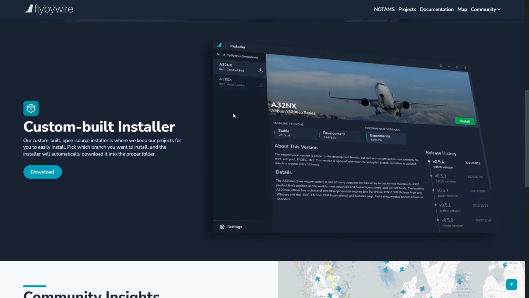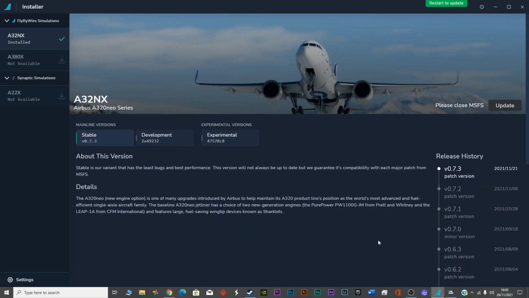You can see this is the installer, and once you install the installer, you will have options of different planes, which you can just simply install into your directory in which the planes are installed from Microsoft Flight Simulator, and from there you can access this plane and you can fly it. Okay, so once you've downloaded and installed the installer, I will tell you how to install the plane. So now here is the installer, and it is already installed in my system, and the plane is updated. But it's a very simple process.